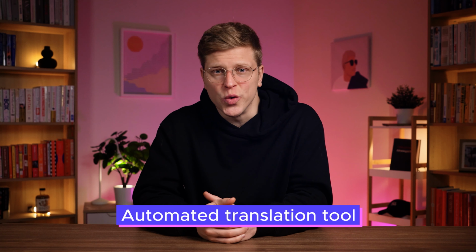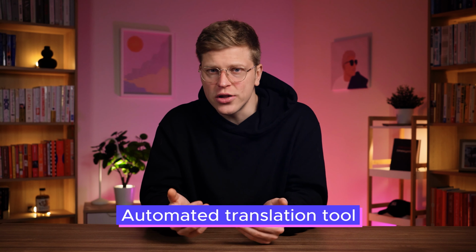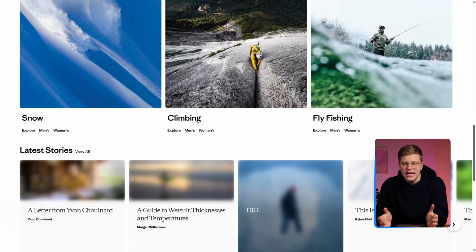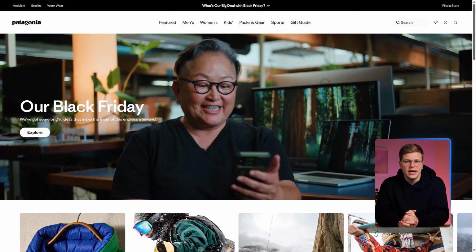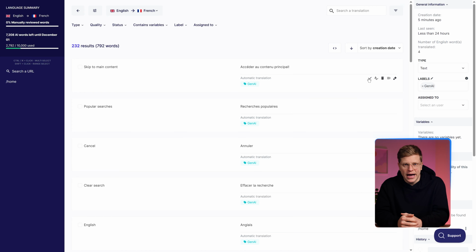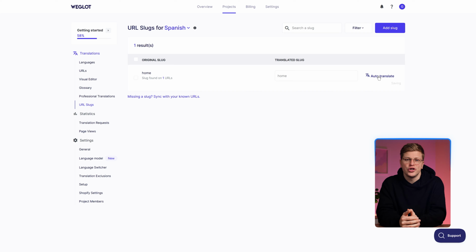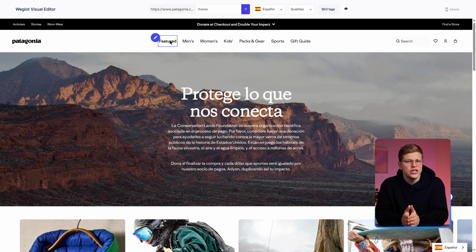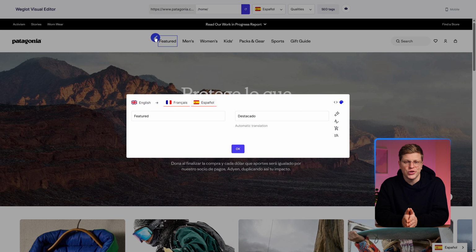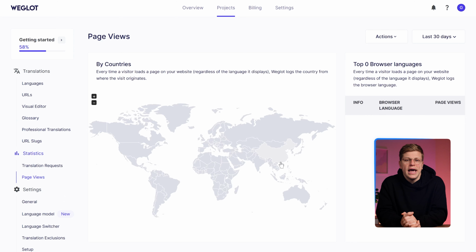Now, option 3 is using an automated translation tool. This is the method most modern websites use today. Tools like Weglot scan your entire site, detect every piece of content, translate everything instantly using AI, and let you edit the translations manually. They also handle the technical SEO setup, create proper URL structures, and keep your translation synced when you update your original content. This approach gives you speed without losing control and allows you to track where your new traffic is coming from.